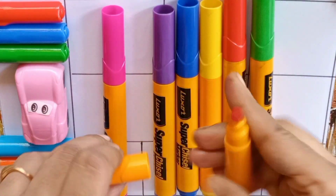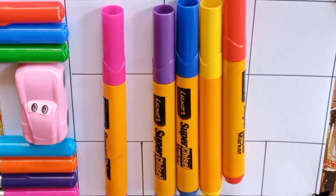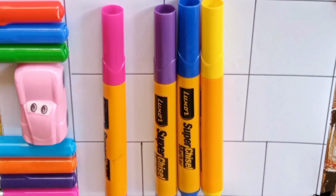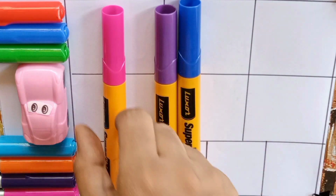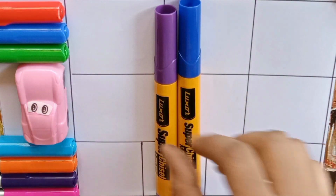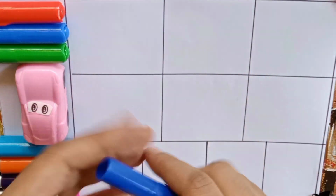Let's learn the colors. Orange color. Green color. Red color. Yellow color. Pink color. Purple color. And the last one is blue color.